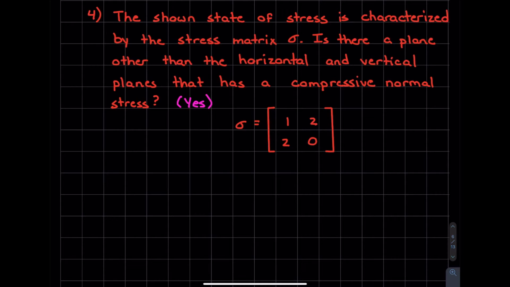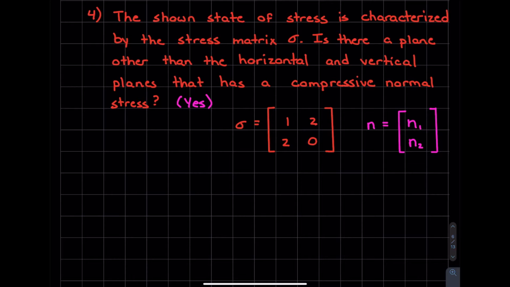Well, for this one, I'm just going to go through the formulations and try to figure out where exactly a negative normal stress would come from. So I'm given my stress matrix, sigma, and remember that we also have a normal vector, which is what we're trying to take everything to. I'm going to make this arbitrary. So instead of values, I'm just going to put n1 and n2, and pretend that n1 and n2 are already normalized, so everything's good to go.